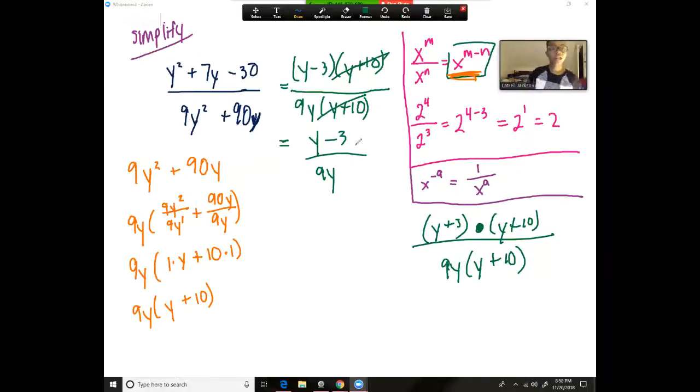I thought I was going to be able to do way more than what I just did, but since these take a lot of time, and I wanted to explain some really important things regarding how to completely factor out and simplify rational expressions, what's allowed and what's not allowed based on rules, I took my time on these so that you can understand how to do them when you see them.